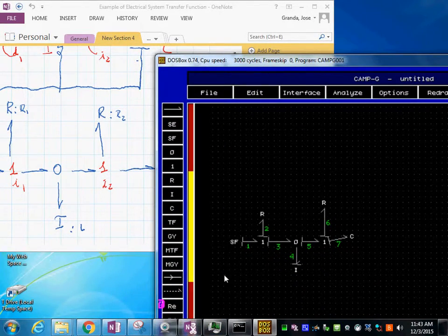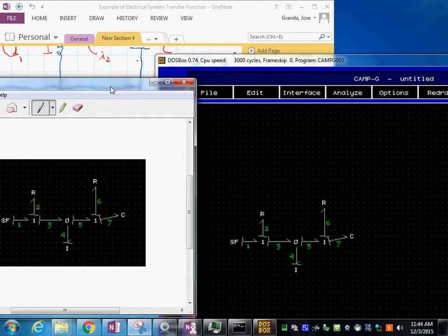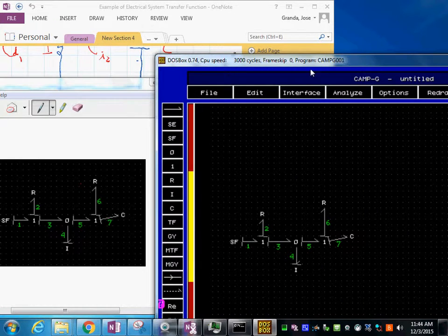I'm going to have it over here just for our reference for what we're doing. We're going to the interface in this case, which is, we need to interface it with MATLAB.